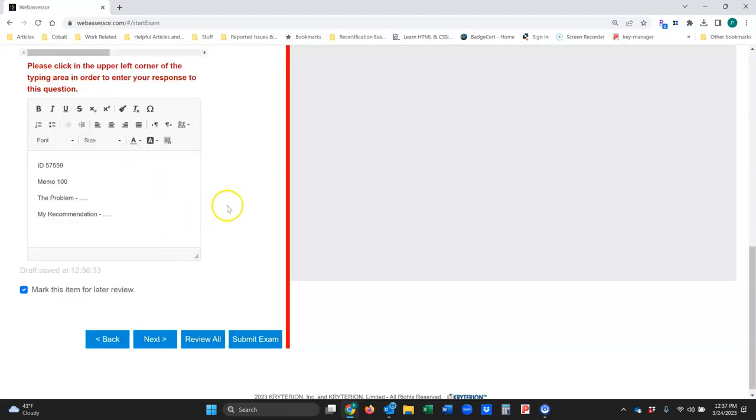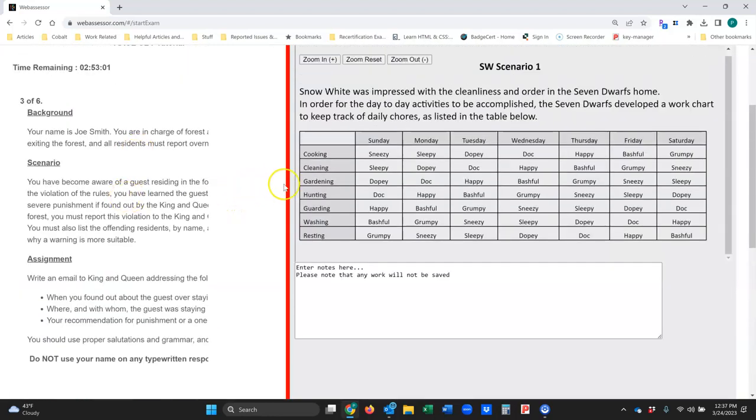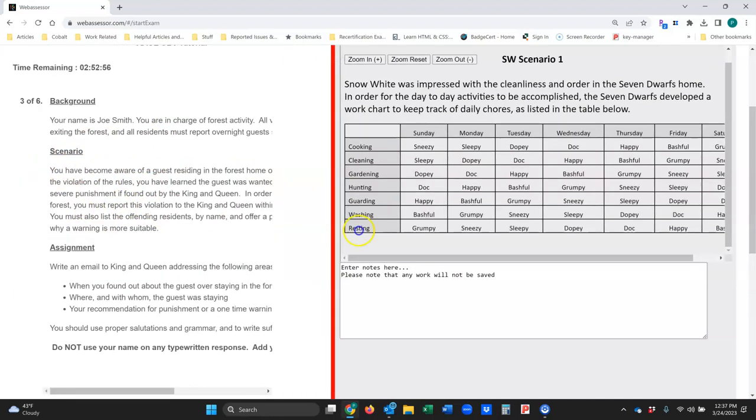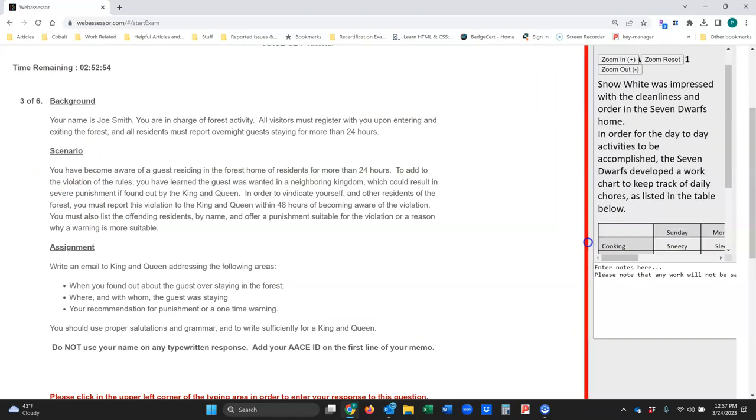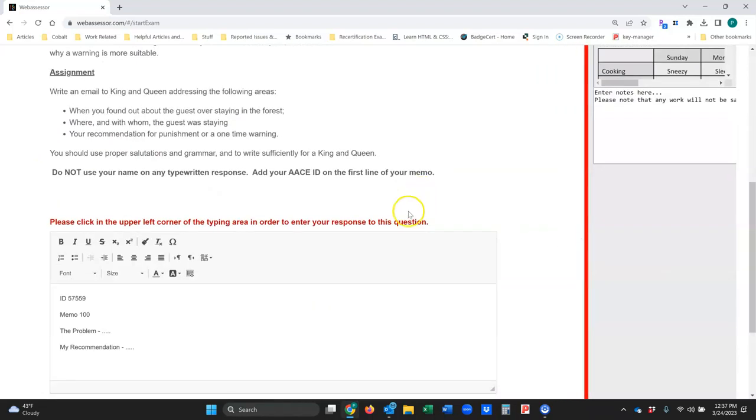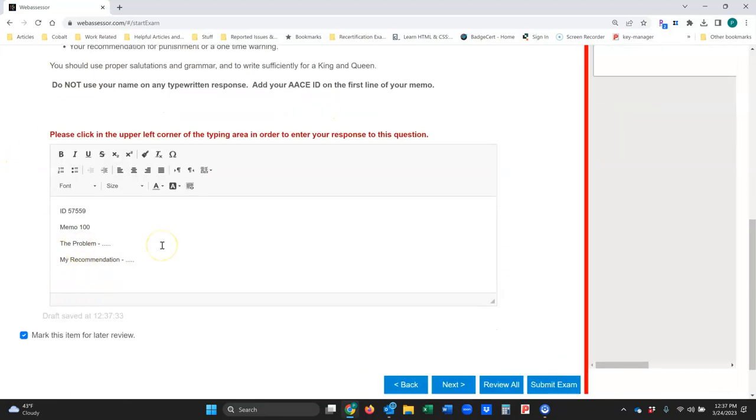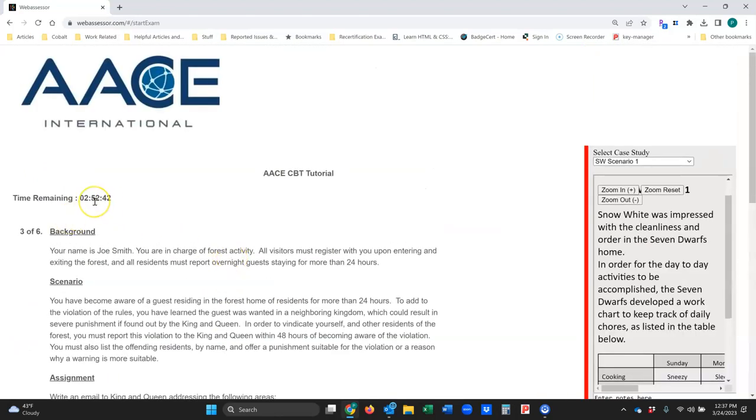So we come back here, we read our information. Of course, now it's cutting that off because of the formatting there. So we're going to slide that over out of our way and we're going to read. We're going to make sure that we followed all the instructions. We're going to be okay with that. And now we're like, okay, maybe time is ticking down and you only have 1 minute left. You want to submit it.